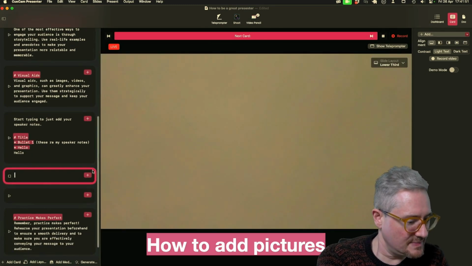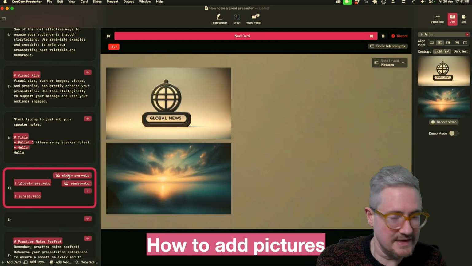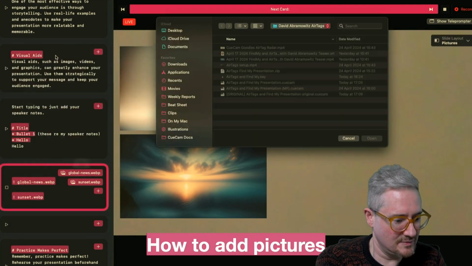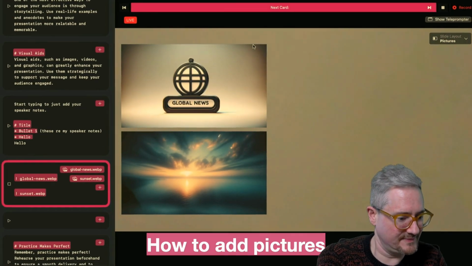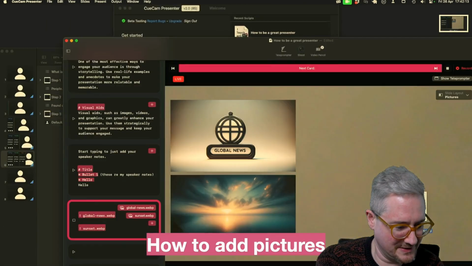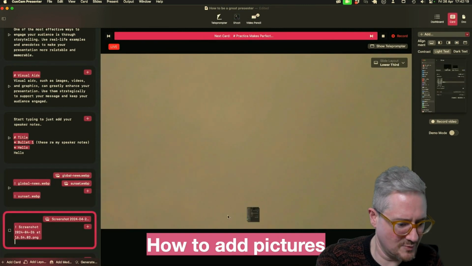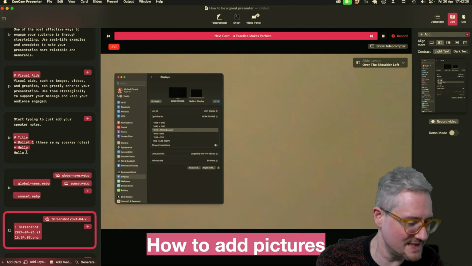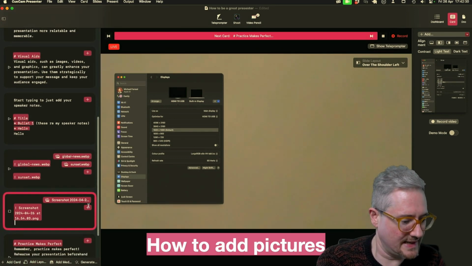How to add pictures. You can add a picture by selecting one of the layouts that has a picture. This one's got 2, and then you can come down here and click on the picture and replace that with anything else that's on your computer. Or everything's pretty drag and drop as well. If we did have a picture, here is a screenshot that I have. I can just drag that onto the card, and then that is going to be straight on there. And watch out, because the lower third layout's like that, but if we go left, right, we can put that where we want it. You can drag pictures on, or you can add them like this.